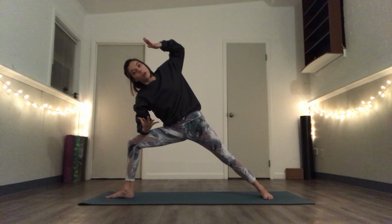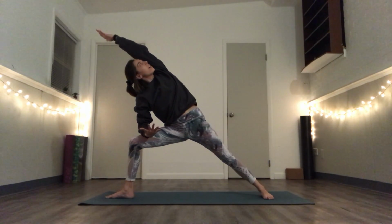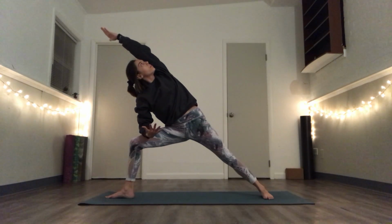On our exhale, we'll come forward for side angle. Sending the right arm to the thigh and the left arm above.